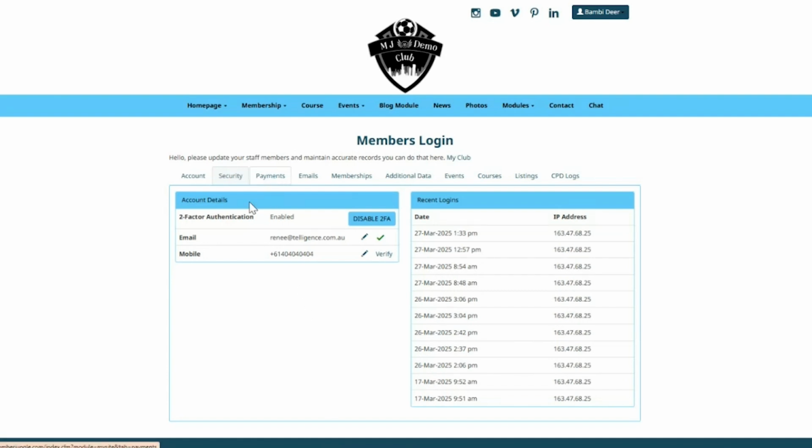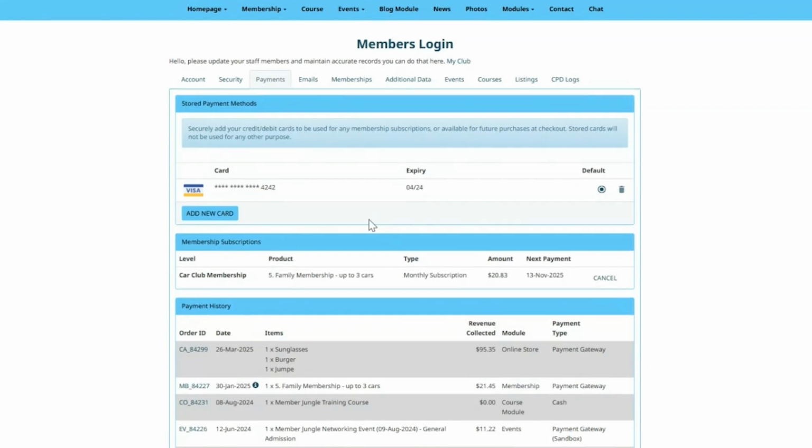Your payments area is where you will be able to save your card details for any future payments. It can just make things easier if you're going through a renewal process and your card's already saved in there. It's not a requirement. You don't have to save your card details in here. And everything that you put into this area is fully encrypted and lives on the gateway. So it's not information that your site administrator can see. It's nothing that we can see. It is fully encrypted and completely secure.